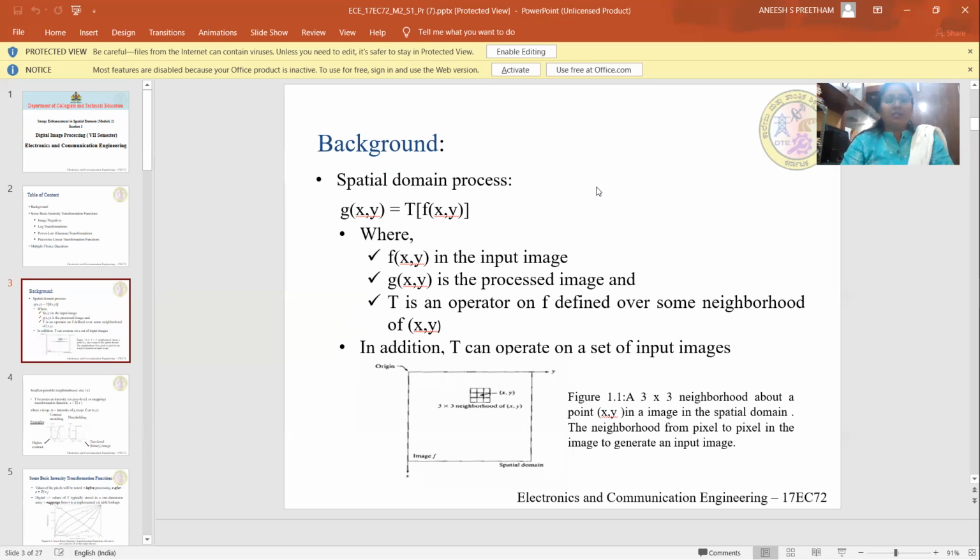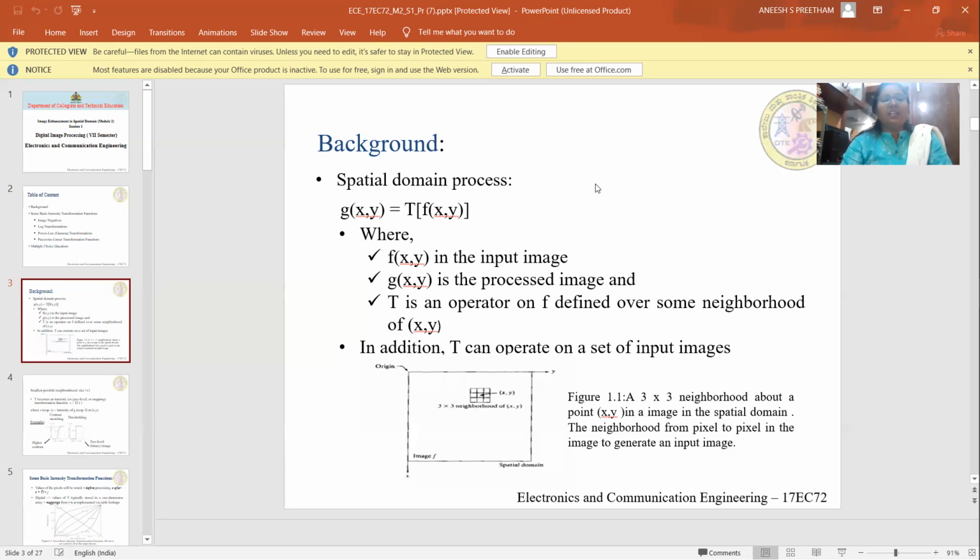The categories of image enhancement, as already said, are two: the spatial domain process and the frequency domain process. In the spatial domain process, the processing or transformation is done directly on the pixels of the image.